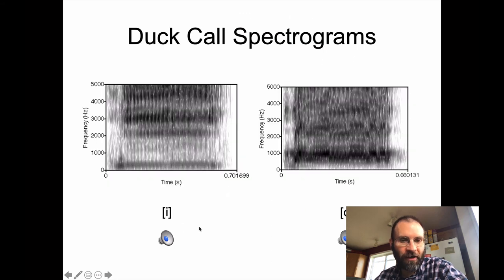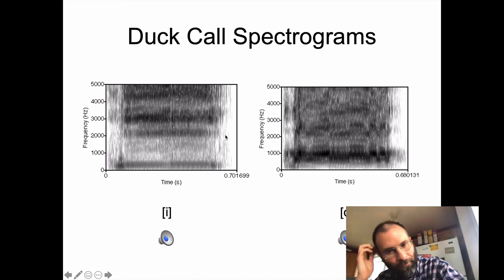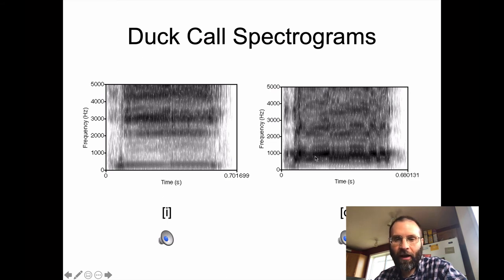Yeah, these are what the spectrograms look like. The E one is more convincing. You can see this low F1 and the higher F2 around 2100 hertz or so. You should see normally for ah, a high F1 and a low F2. They might be kind of merged with each other. They might be a little bit split. This one, it looks like kind of irregular voicing, so it's hard to get a consistent read on the formants in the middle, but they're in the right spot, more or less.